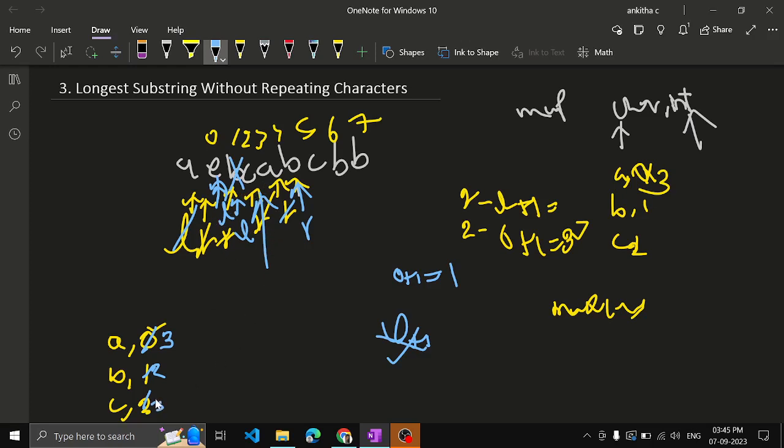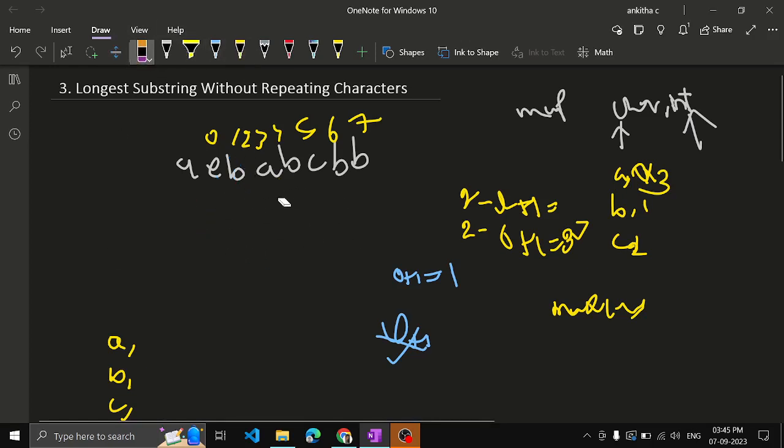And one more, once you increment this, we have to update B to 4 now. So I'll just write it. Okay, so left is pointing here, right is pointing at this position.